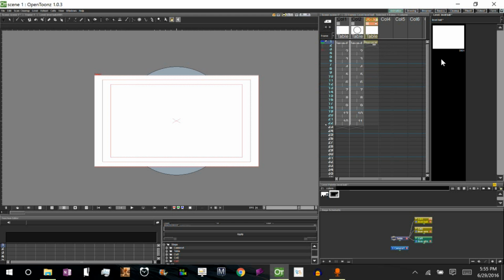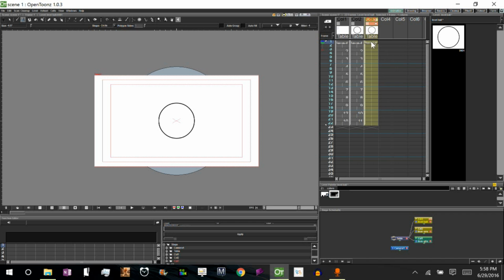All right, so now we're going to go ahead and draw a ball with our geometry tool. Let's just make a ball like this. All right, so with this form of animation, what we're going to do is animate the column. Rather than using separate drawings to create an animation, we're going to just move the column around in the camera space. And so what we're going to do is take this individual drawing and have that drawing show up throughout the entirety of these 22 frames.